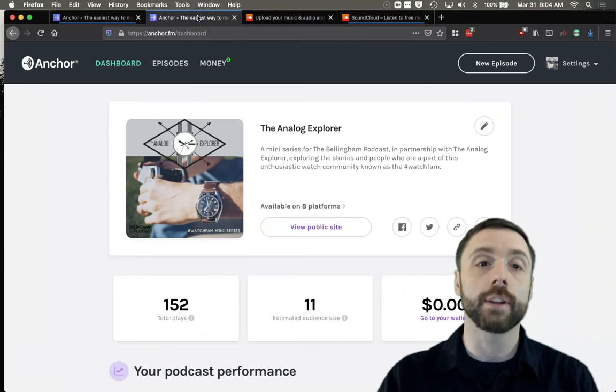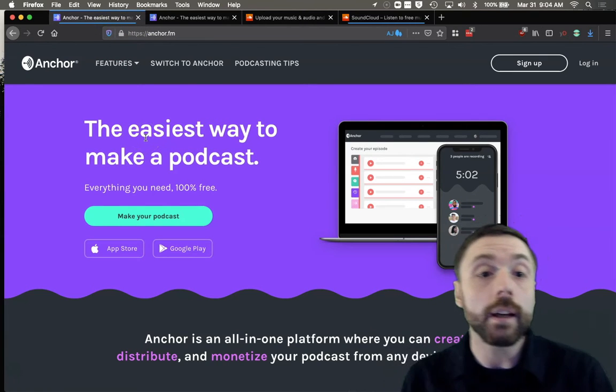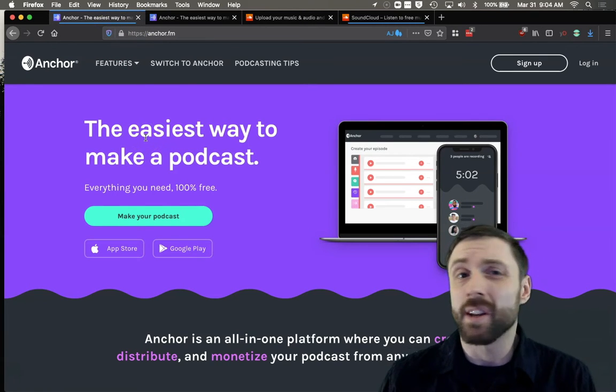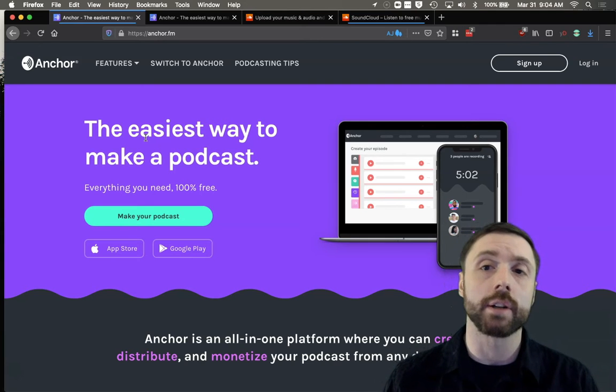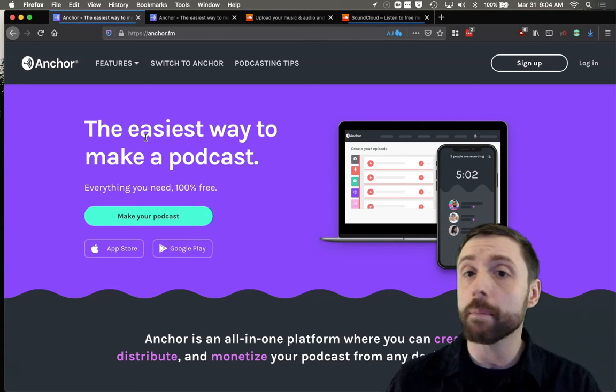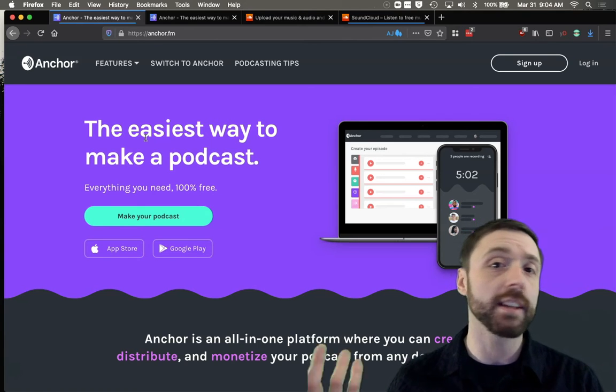The second bucket that you can host on is anchor.fm. It's free. The storage is unlimited, asterisk. Anchor was pretty much a small company up until about 2 years ago, and Spotify bought them. And when they did, they just kept funding them, I guess.